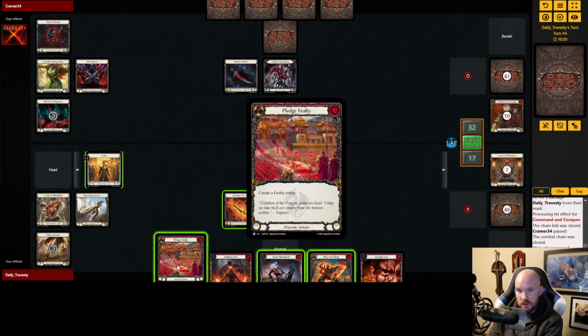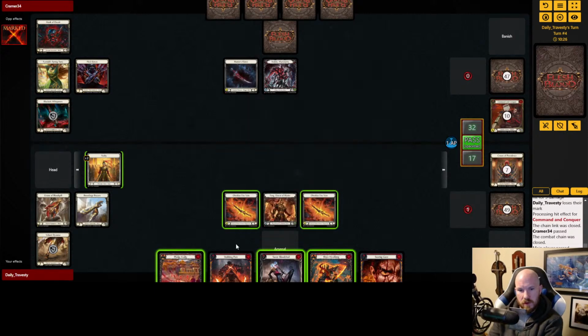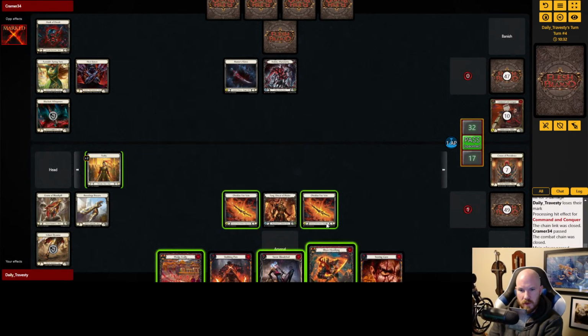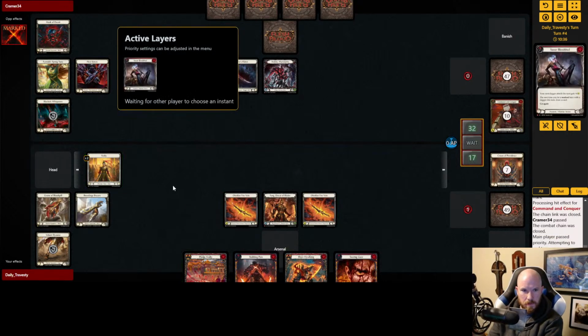We're just going to play Pledge Fealty to get our 3rd fealty right away. We're going to swing for free. We're going to give it go again, depending on how they block with one of these two cards. Then we're going to blaze dagger. Yeah, this is pretty good.